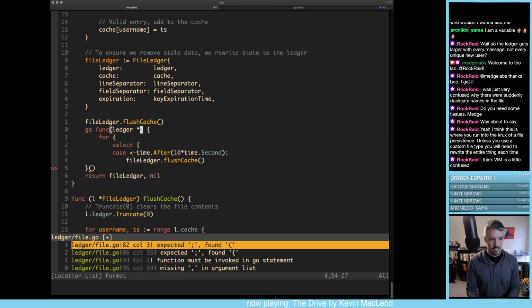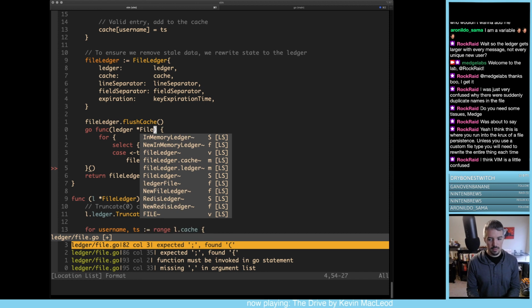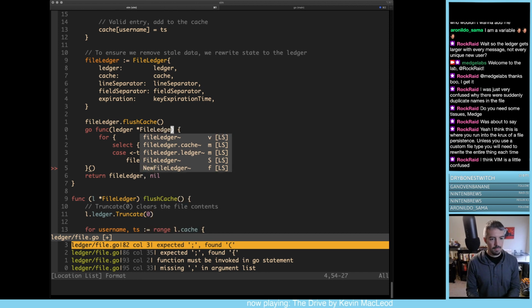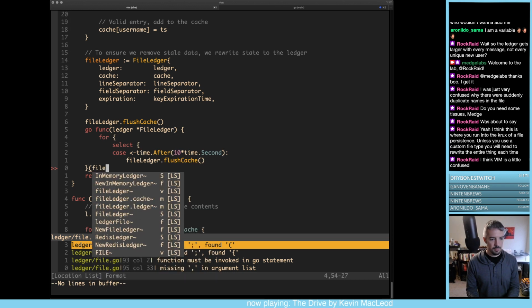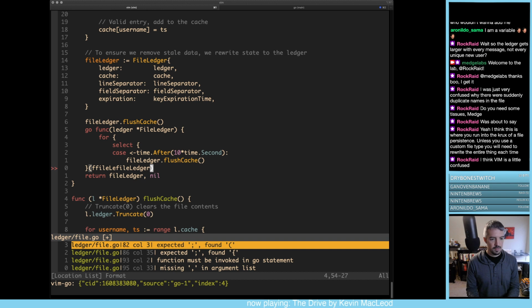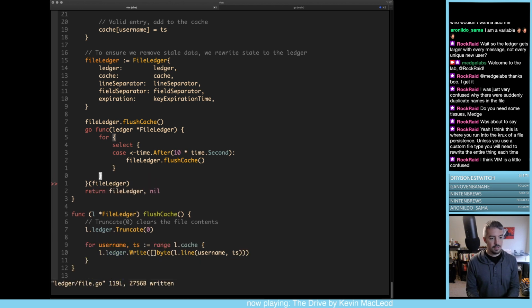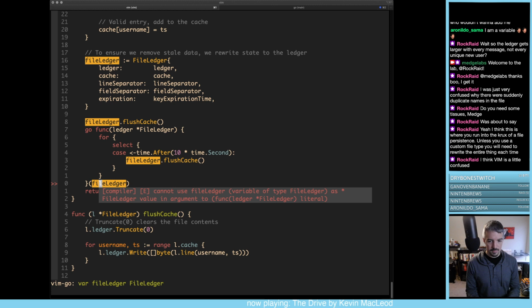Ledger is a pointer to fileLedger. And in here you pass fileLedger. I think Vim is very confused. Huh. That's very interesting.